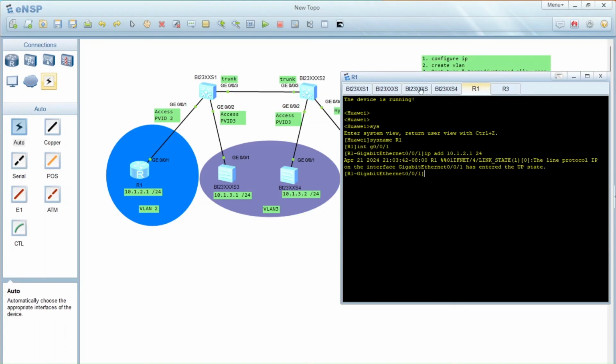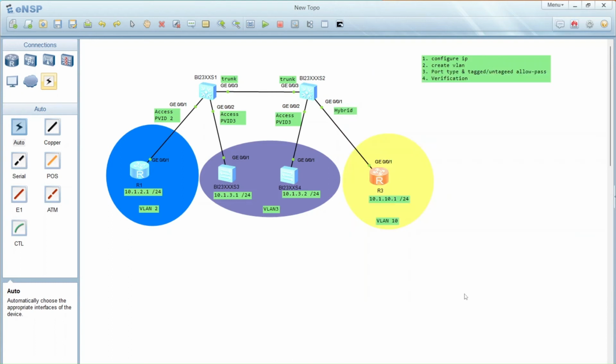So we will move to our switch 3. Make sure you are under your switch 3. On switch 3 here, in your lab exercise, there are a few ways how you can assign the IP address. But the first step, you need to understand whether your switch supports layer 3.